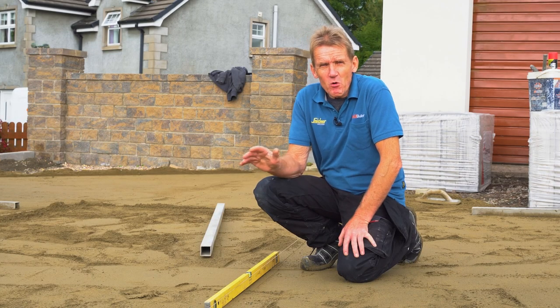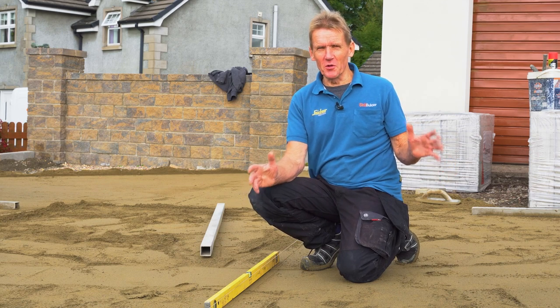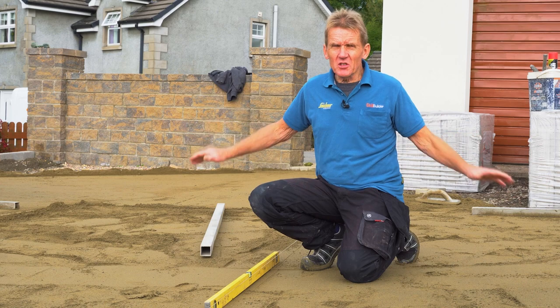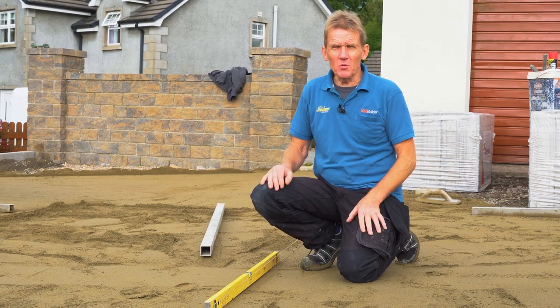Now let's talk about falls and getting the rainwater away, because obviously it's very, very important that you do that. Now in this particular case, we're okay because there's good falls on the land anyway. Everything is running the way that you'd want it to run.